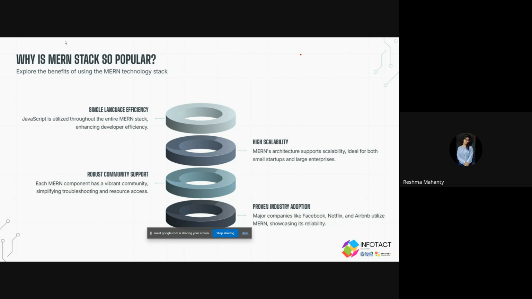MERN's architecture supports scalability, which is ideal for both small startups as well as large enterprises. It also has robust community support. Each MERN component has a vibrant community, which simplifies troubleshooting and resource access. MERN also has proven industry adoption. Major companies like Facebook, Netflix, as well as Airbnb utilize MERN, showcasing its reliability.